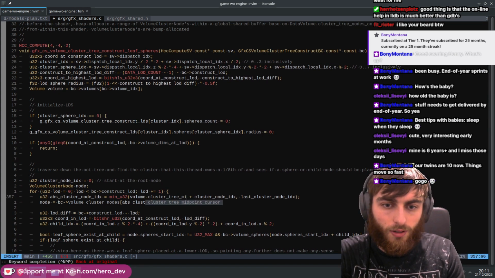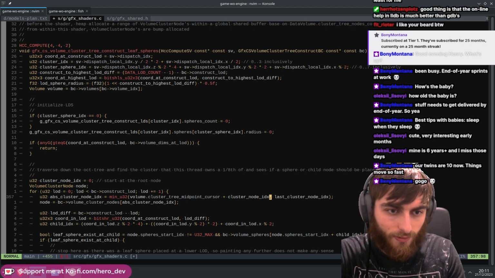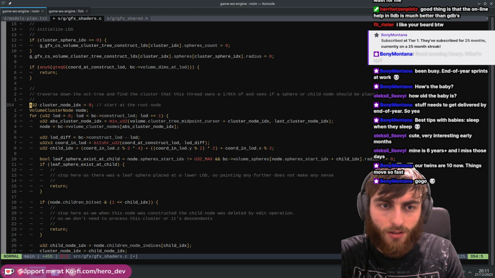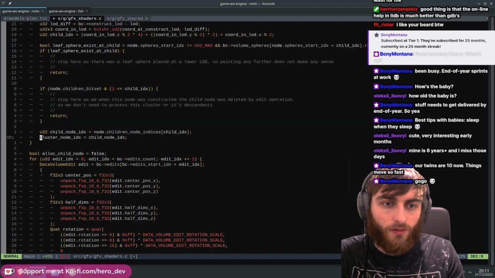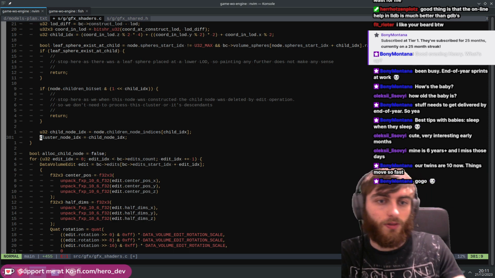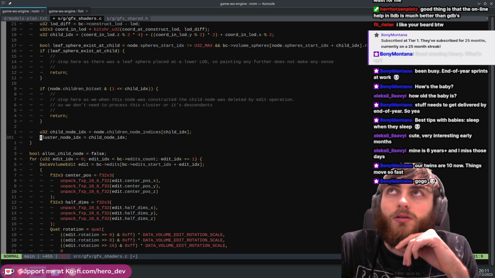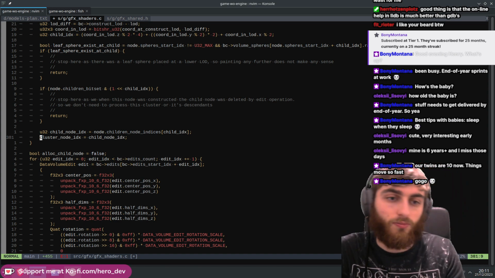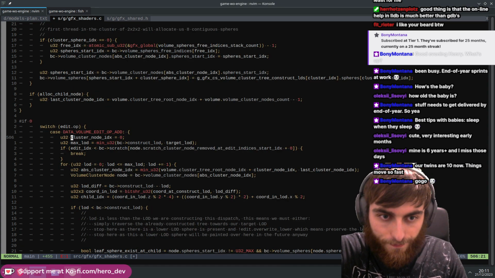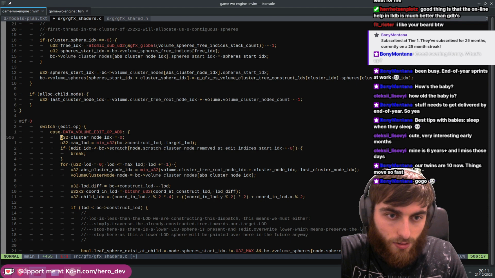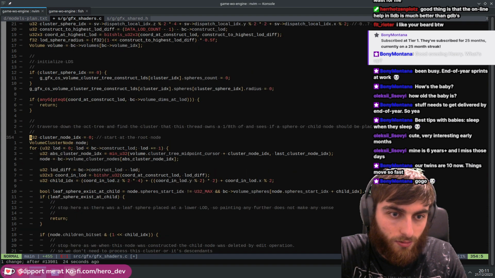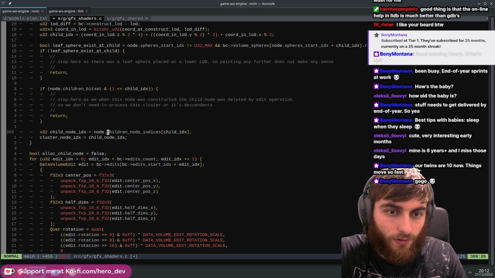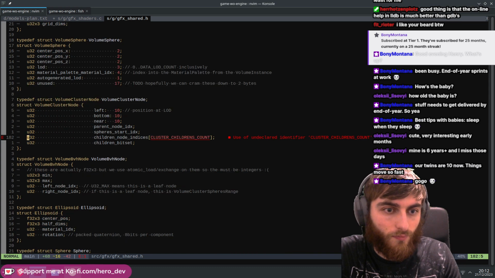So from the midpoint, then we add this sort of cluster node index. Now these cluster node indices have got to be signed now, right? Because we can have negative ones now. So it does use up an extra bit for a signed bit, but should be fine. I don't know if we're going to want to squish these down to 16 bit, but it should probably be alright. Oh, it will be alright. Right, that's the dead code. Okay, so all these node indices, S32s.